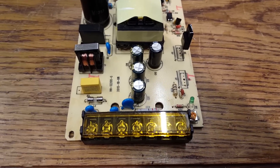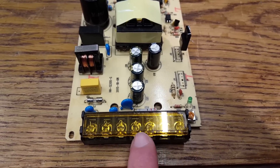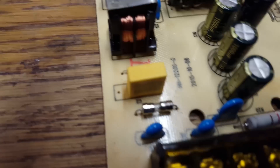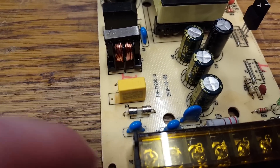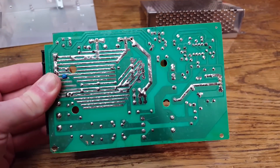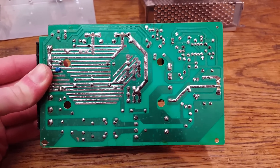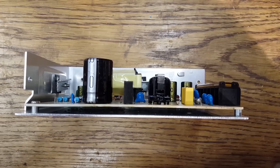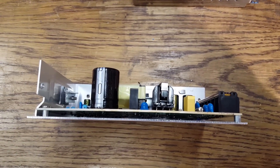Regarding electrical safety, we have the mains input terminals on these two terminals, there is the safety ground, and then we have the output terminals over here. There is a safety ground dividing the input from the output, so that's okay. We have a mains input fuse right here, and this capacitor connected across the mains does have the necessary X2 rating. What you can complain about is that, given you cannot really tell what is the primary side and what is the secondary side, the PCB design probably leaves some things to be desired from a safety point of view. Clearance between the board and the case appears to be sufficient, but since the case is connected to safety ground, it's not a problem anyway.